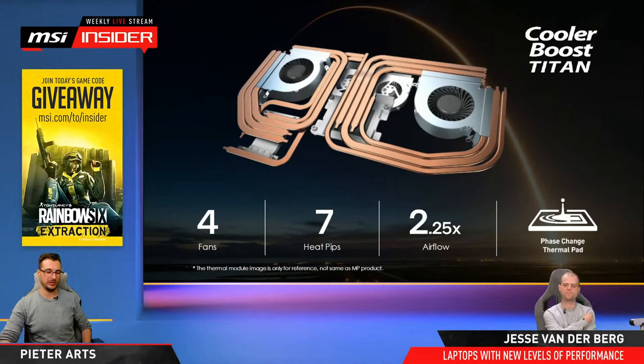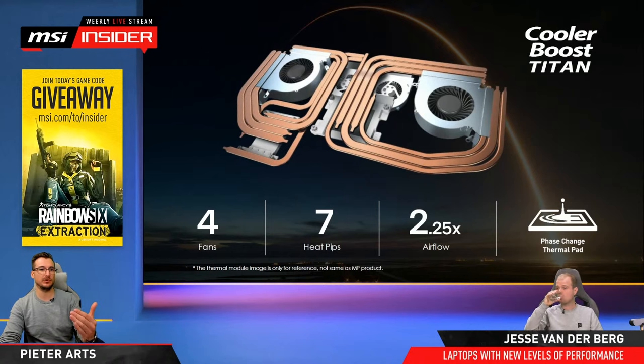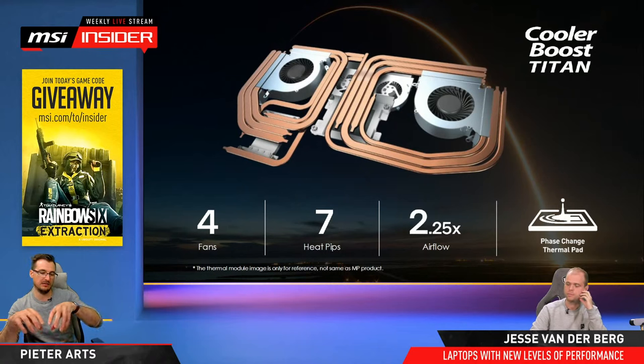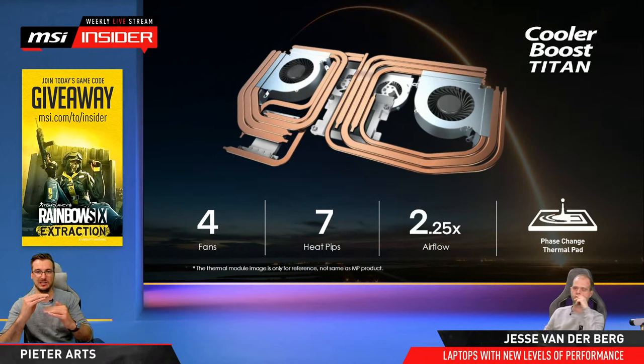What I understand about it and what I've seen about it, again, I'm not an expert, and it's difficult to have all the specific details on this, but the idea behind this is that it starts out as a solid thermal pad. That's why it's called that. But above a certain temperature, as the laptop heats up and as you really push it to the limit, gaming or whatever, it will start to become a bit more liquid. That's the phase changing part. It goes from solid to a bit more liquid, and then it fills in any potential gaps or little uneven surfaces of the cooler itself and the GPU or the CPU. And in doing that, it makes even better contact. So it kind of maximizes the cooling potential.